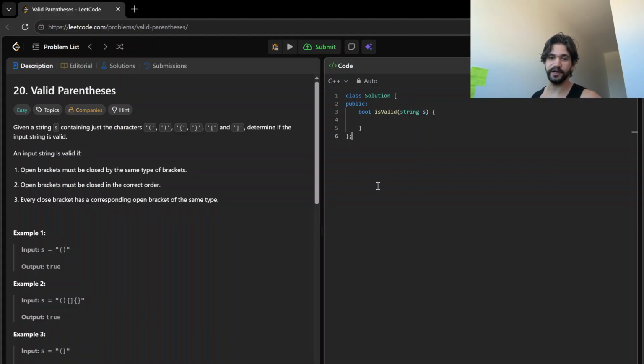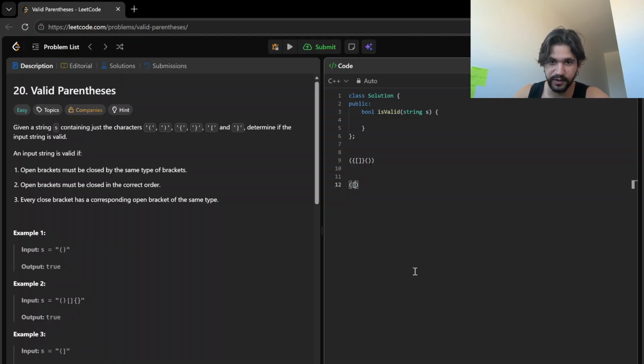The main idea is that if I have an input of open bracket, curly bracket, and then square bracket, I need to have this closed in a way that I cannot have something like opening a bracket and then having another bracket and then having the first bracket close and then another one open outside of it, because this wouldn't be a valid operation.